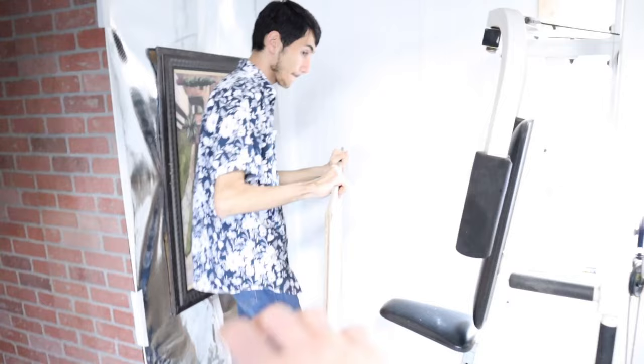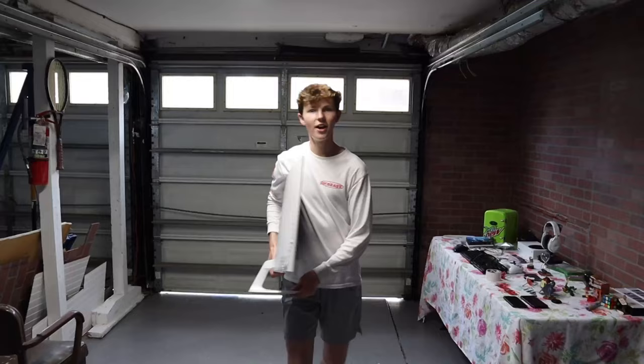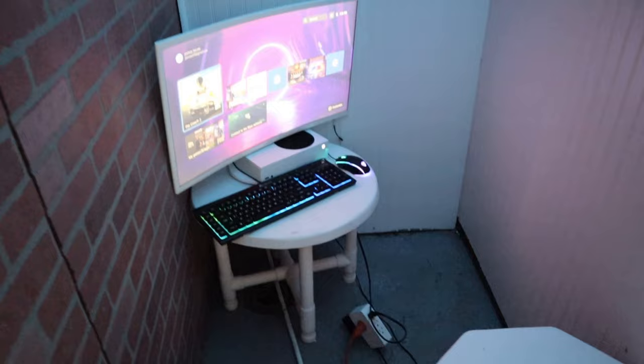And of course the cardboard box — we're gonna use this for the table for the monitor, Xbox, and a few other things. It's getting there. I had this problem in another video — if you guys know what that video is, comment down below. Change of plans: I'm gonna be using two tables instead of a cardboard box because the cardboard box is too flimsy. Now the tables are in and we have our keyboard, mouse, and monitor with the Xbox. We're going to add some decorations — I'm gonna do a quick montage of how we build all the decorations and make the room look really cool.